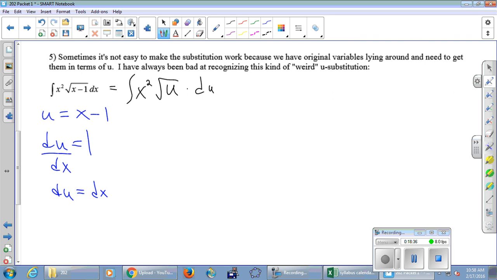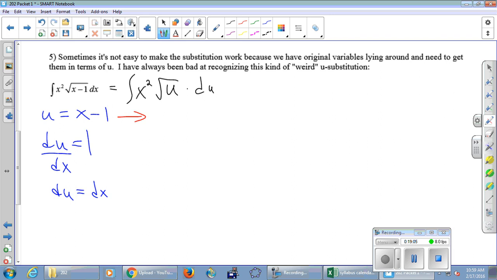And that's to say, well, I'm really hoping that this integral has only u's in it, no x's. There's an x squared there. If somehow I could legally replace that x squared with some u's, then maybe I've got a chance. This very first equation we wrote in blue is a relationship between x and u. And I can solve that equation for x and then change the x squared into something with u's in it. And then just see what happens. So let's give it a shot.